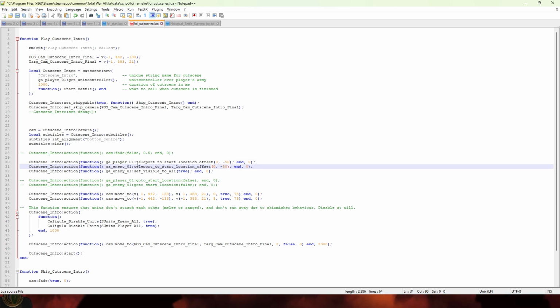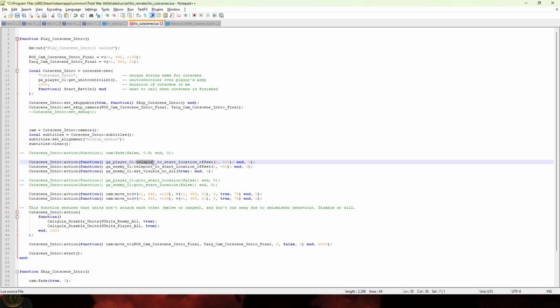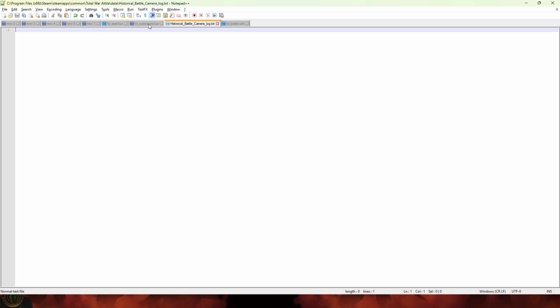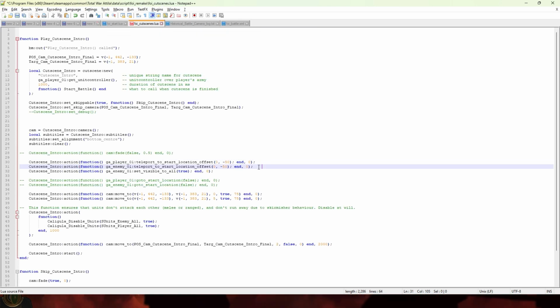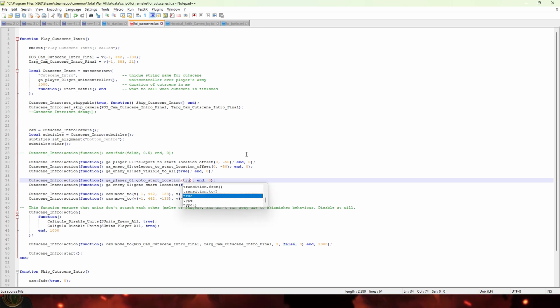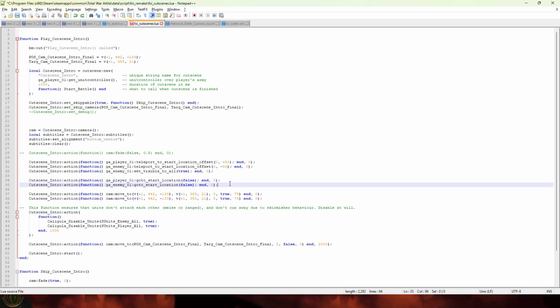So what these 2 functions do is that, as I said, the units will be teleported from their start location. They'll be offset minus 50 meters, and their start location is their location that's in the battle.xml here. So we've enabled both of those. We now want to enable both of these as well, which tells the units that they're going to walk to their start location. Now where it says false here, that means that they're walking. If you wanted them to run, you'd change that to true, but we don't want to change that just yet.